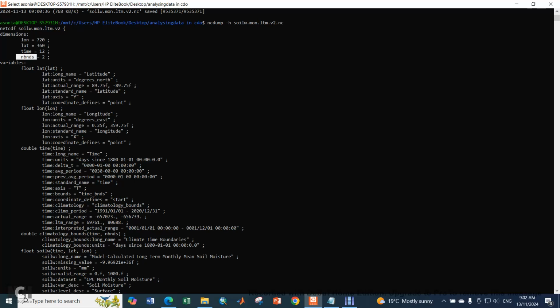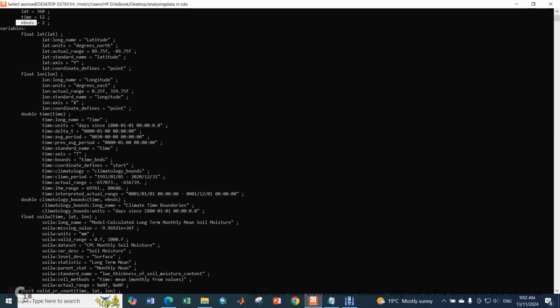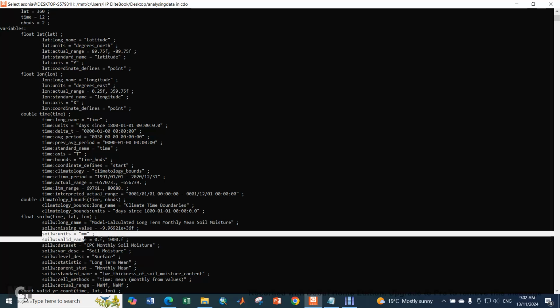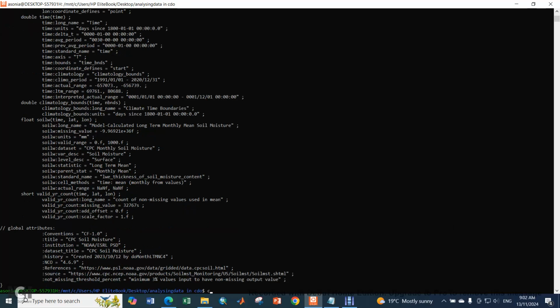You can even identify the source of the data, CPC monthly soil moisture, and the unit. You can check the unit of the soil moisture here, and different parameters, even including missing values. You can see further information from here.